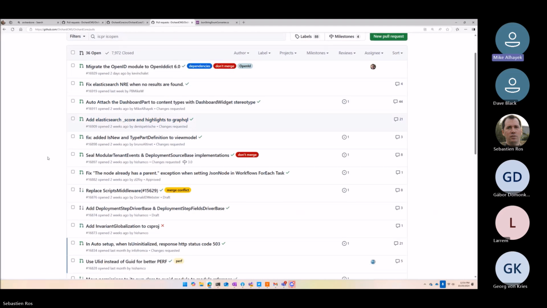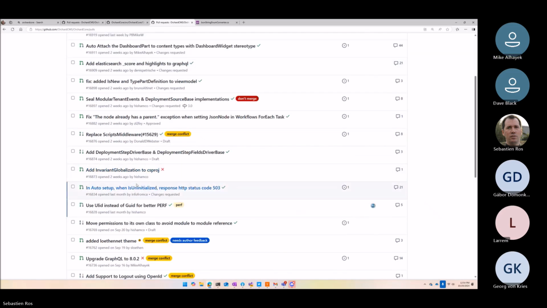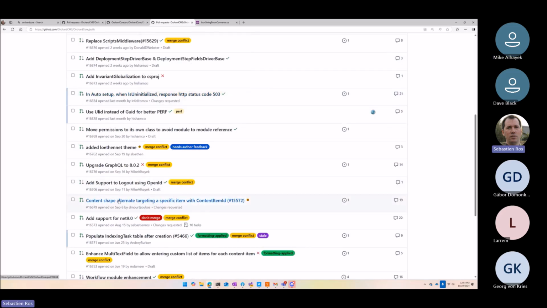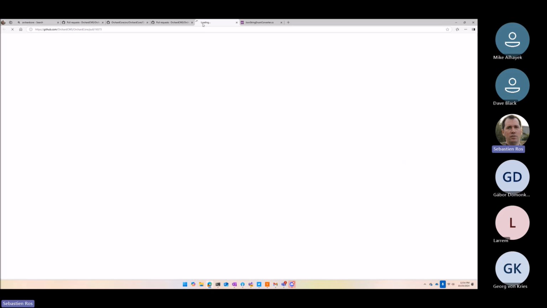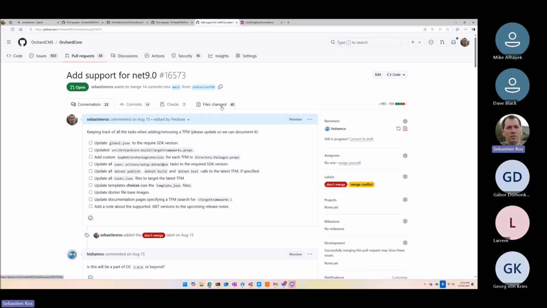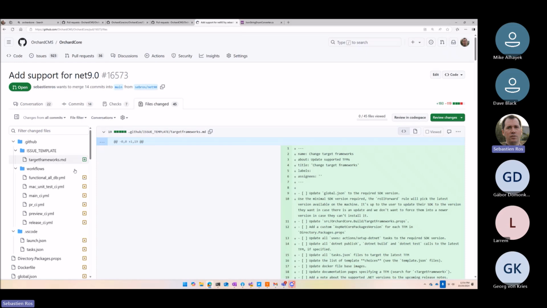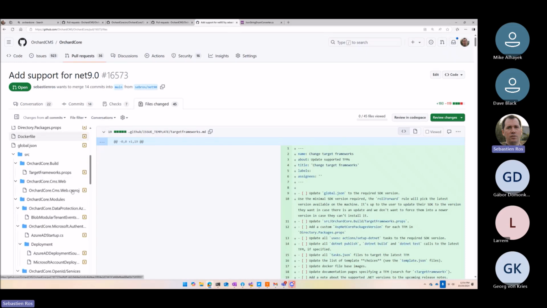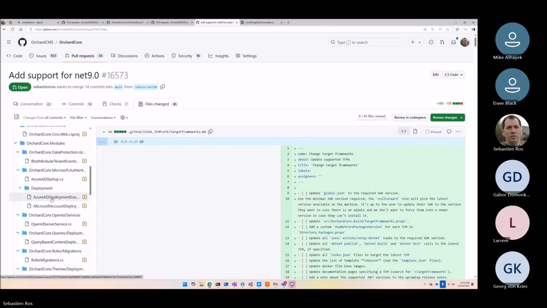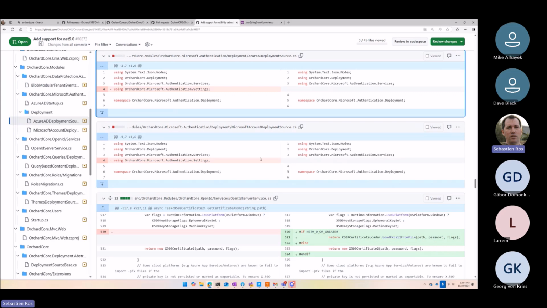Is the .NET 9 support, is that one ready? I assume it's still building. It's ready. It's waiting for the .NET 9, but it's ready. So there are not that many changes. Yeah. I might have to do another quick commit to migrate some of the, like this thing, like you see that this is not used.